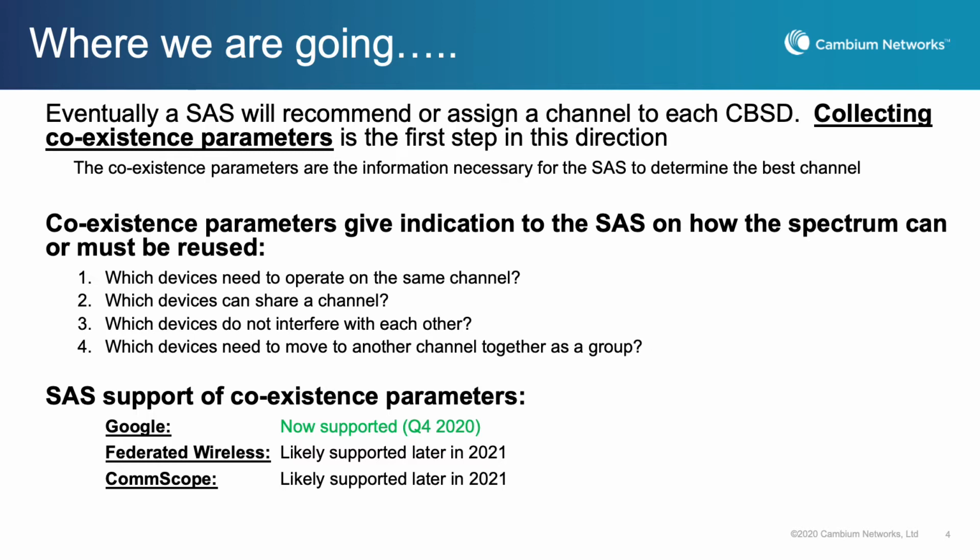The coexistence parameters are collected and stored anyway. If the SAS supports them, then they are sent right away. If the SAS does not support them, then they are simply stored in the device or in the tool for future use. It is still worth configuring them, even if your SAS does not support them, because at one point the SAS will take the parameters and they can then be uploaded in bulk at that point.